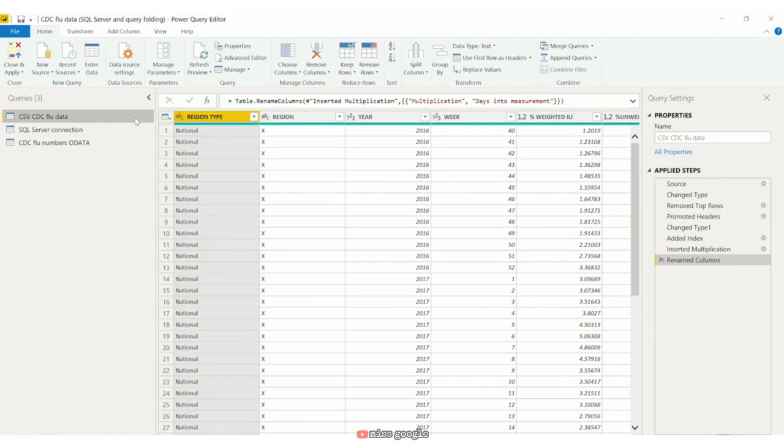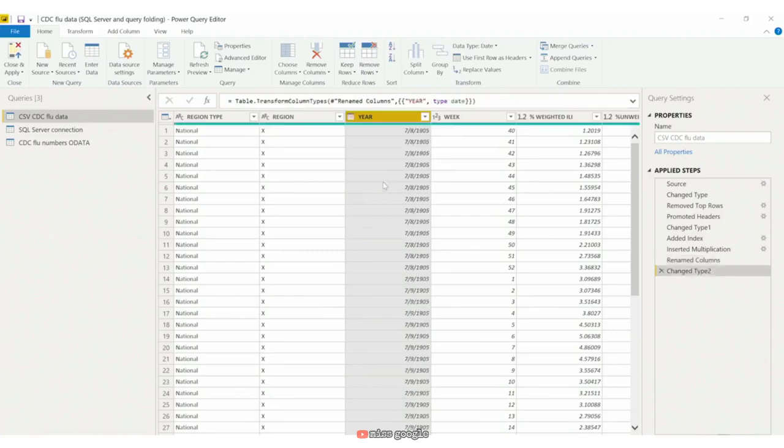Having dates that correspond to the flu mortality numbers in a continuous standardized date format will enable time series later in dashboards. In order to create a date field, we need to look at the year field and the week field. We first convert the year field into a date. However, instead of seeing that it's the first day of 2016, we instead see the 7th of July, 1905.